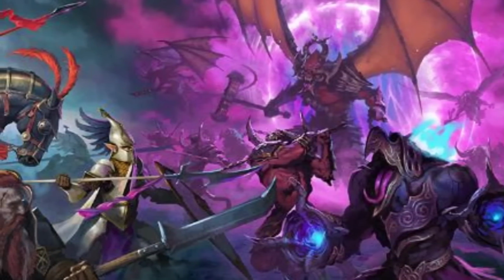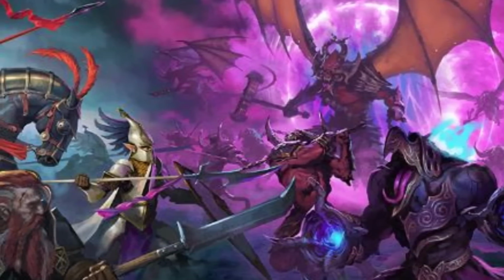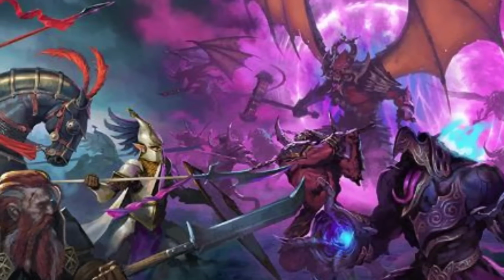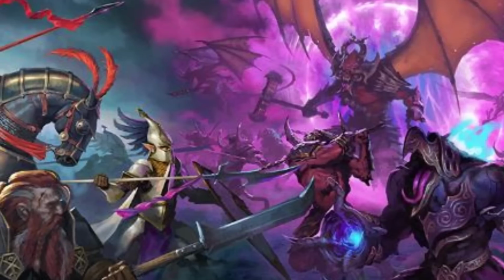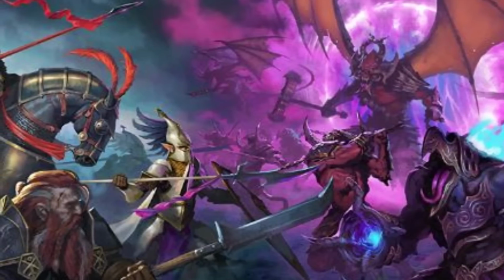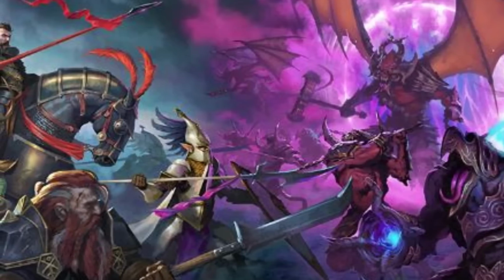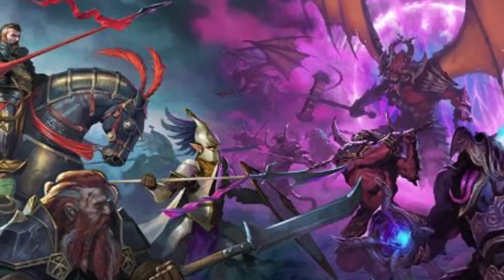Now, there's even bigger problems with WYSIWYG and model agnostic games, and that's using models that don't really represent what they should. For example, you could take a tiny little model, put it on the table and say, oh yeah, that represents a dreadnought, or a walker, or a titan, or something a lot bigger.